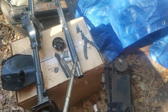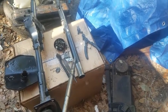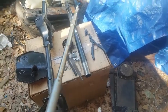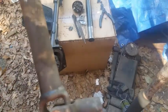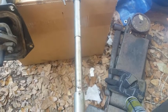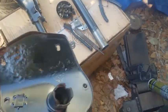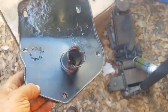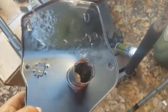It's just a bracket column, I guess is what you would call it. I'm just taking a guess here, but it doesn't actually move. This is what actually spins and does all the work. But once you're able to take that out, then you're able to remove the shield from its respective column.